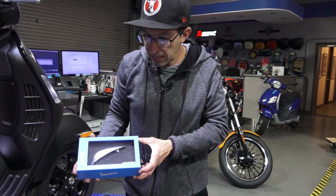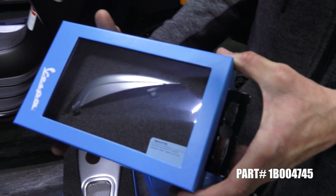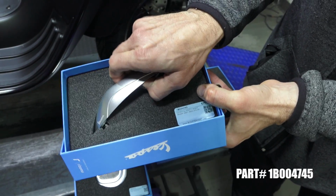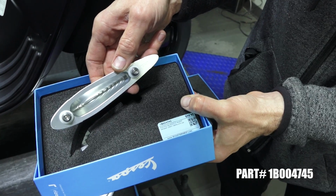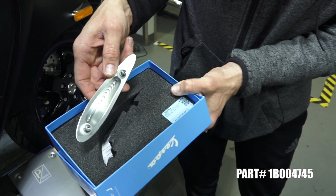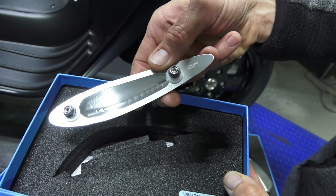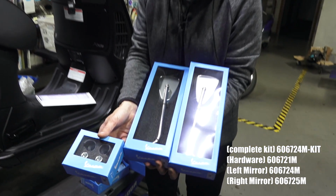The aluminum Fender Crest, 1B004745. Again, in the very nice display case. Mounts just like the original, except for there's two included nylock nuts and nylon washers that prevent damage to the fender when you tighten it down. It's too bad this isn't shown, but you can see the really nice sheen work inside the Fender Crest here. Looks pretty cool. The complete mirror kit, you can see it's 3 different part numbers.